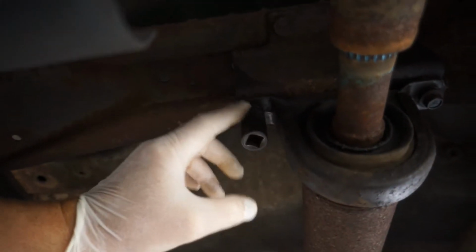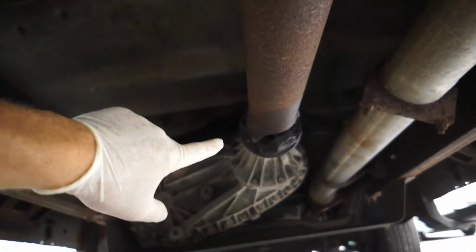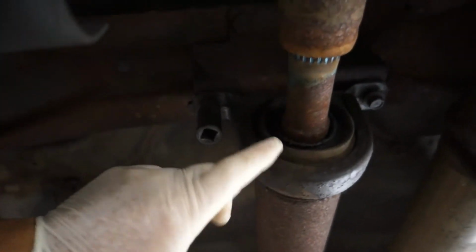So we're gonna go ahead and take this off. This will loosen up this carrier bearing. We're not gonna take the bolts all the way out yet because we didn't undo the front. We want a little bit of weight on this one here. And then we're gonna go all the way to the back.